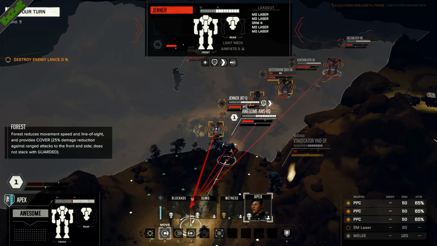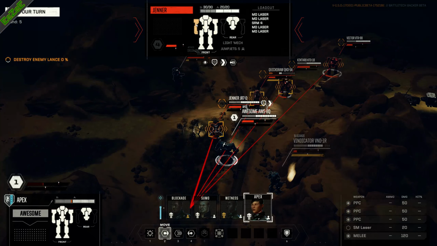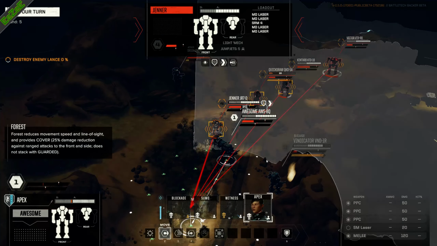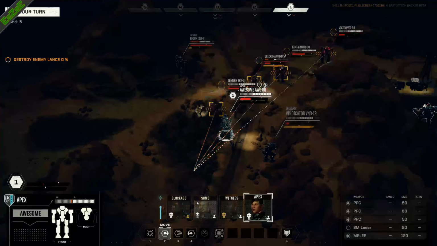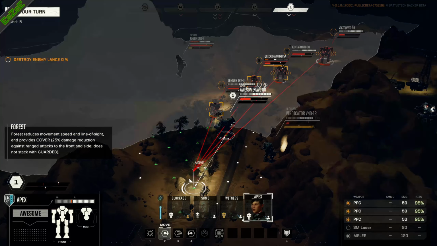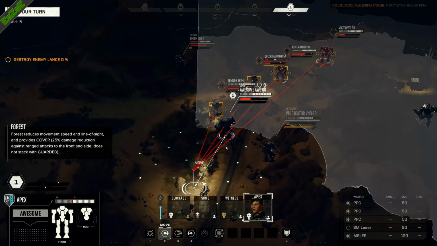How are you looking over here? Medium lasers. We're firing from the right side, so that's two medium lasers. And you probably have two more all over there. Yes, you do. Let's finish this guy off. Let's do that. So indeed, we're going to move back a little bit.